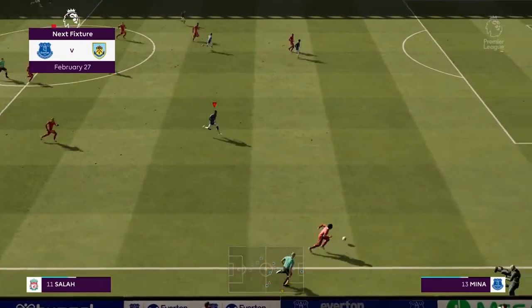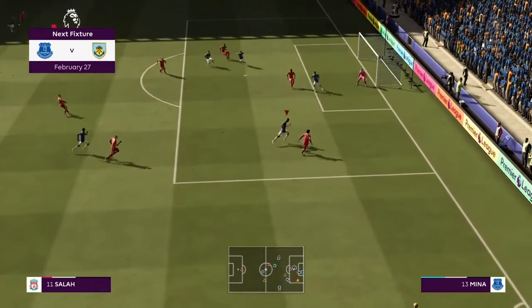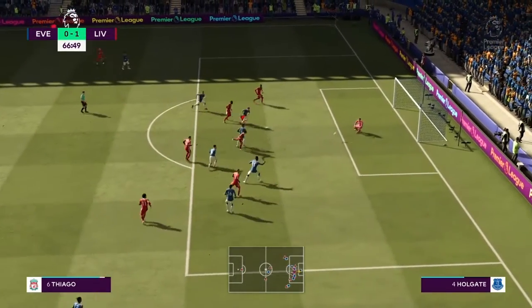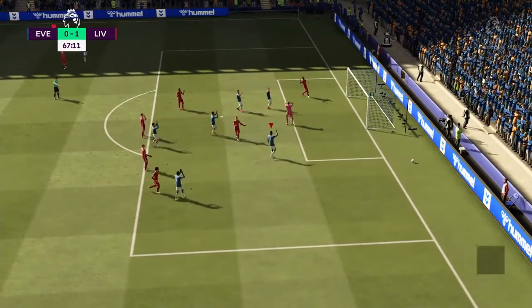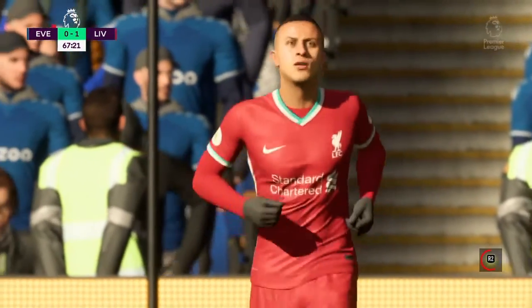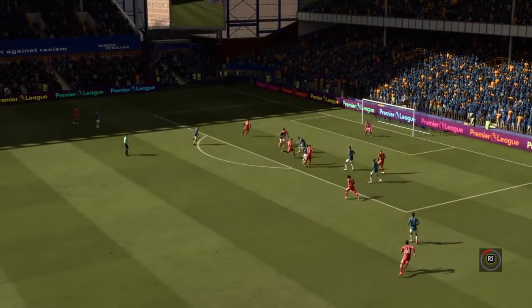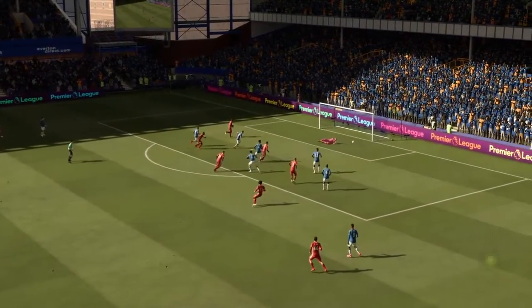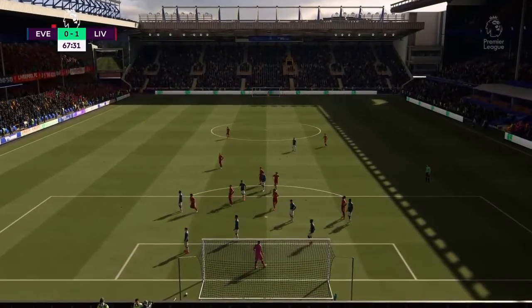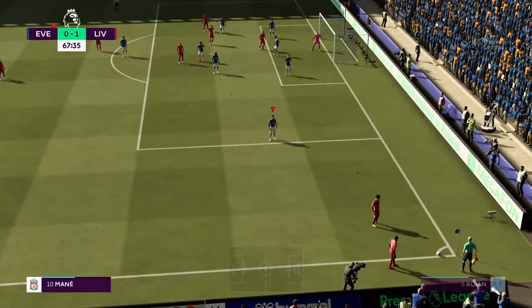And they try and play a crossfield ball there, looking for Mohamed Salah. And Mina's trying to get back. That's a lovely piece of skill there. And good block, and a good save from Jordan Pickford. So it'll be a Liverpool corner here. 67 minutes gone at Goodison Park. We've had a man sent off in the second half. We've also conceded from a penalty in the first half. And we've just blazed over with a massive chance for James Rodriguez here.